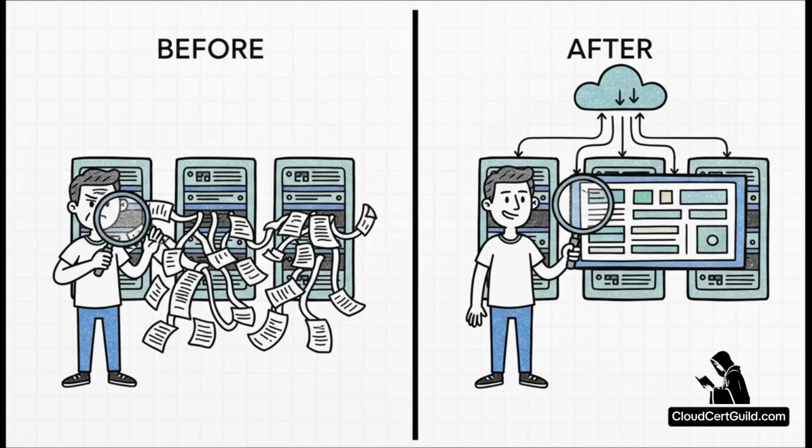Yep, check the logs. Now, the old way was this painful process of SSHing into a bunch of different servers, trying to find the right file. With GKE, it's all centralized. Cloud Operations for GKE pulls in all the logs from every single container and puts them in one place. You can search, filter, and pinpoint the exact error from the exact container that's misbehaving, all from one dashboard.